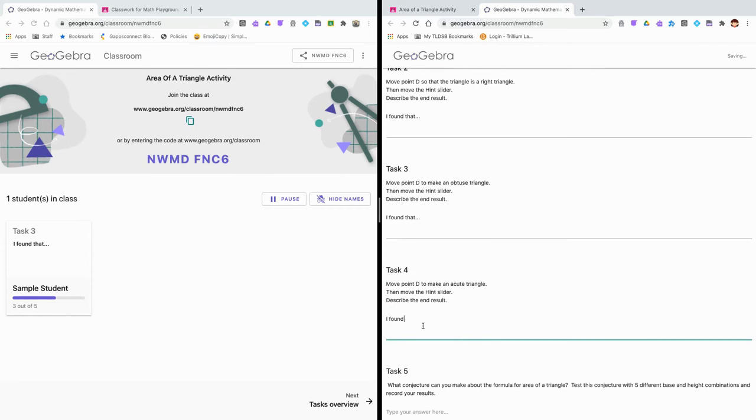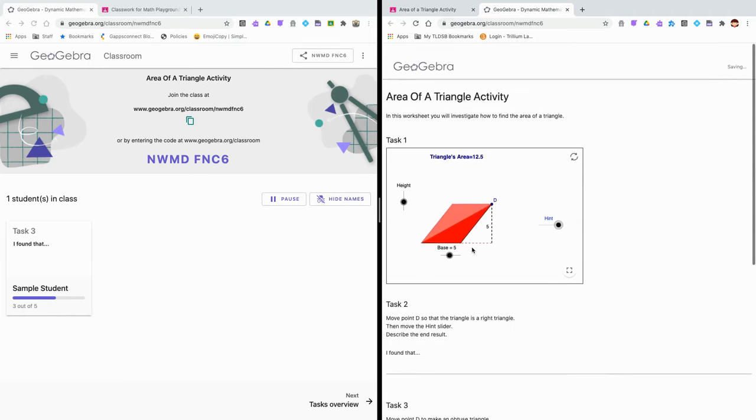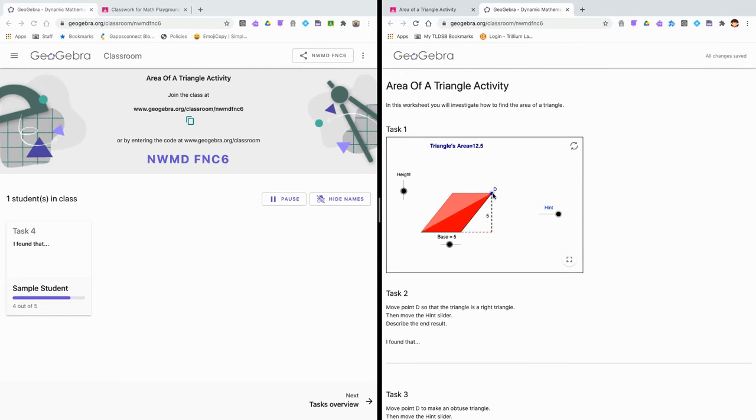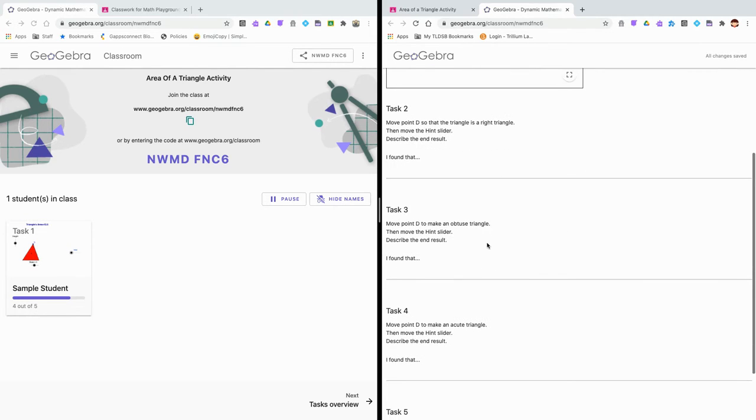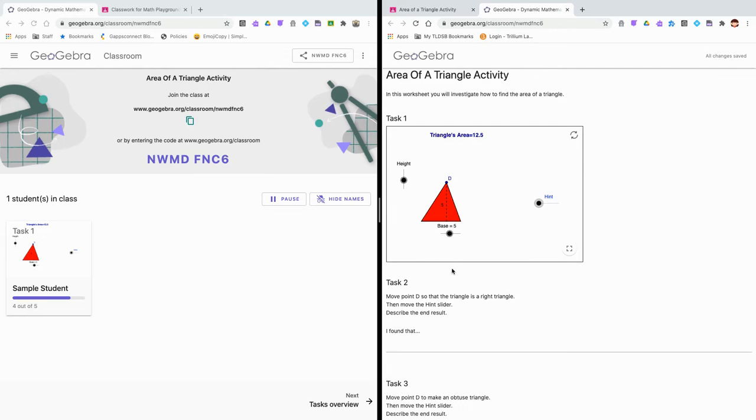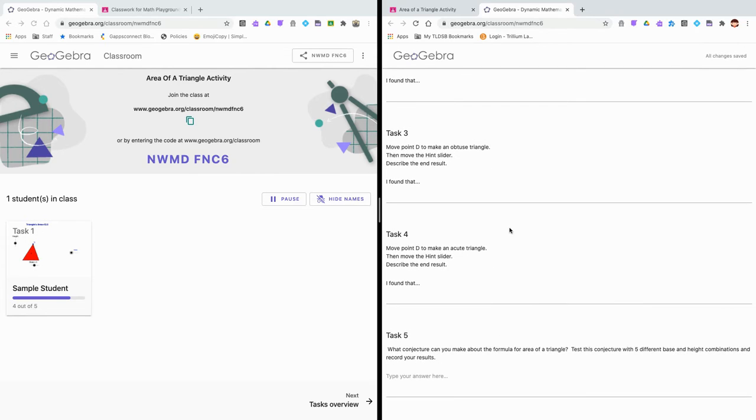Task 4. And this is where we have an acute triangle. And again, I could take my point D, knowing that an acute angle is when you have less than a 90-degree angle. Maybe because I have this hint turned on, it could be a little distracting for the students, but you can see here, that's where you have that acute angle. All right, so the triangle is now, all the angles are of course acute, which makes it an acute triangle. And of course with the obtuse, we have one angle that is over 90 degrees.